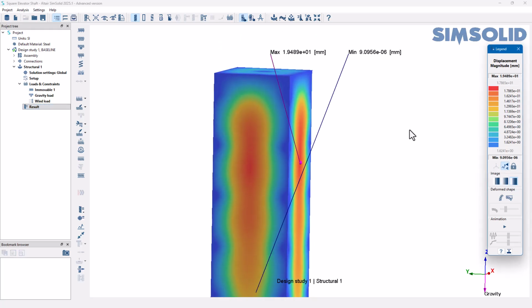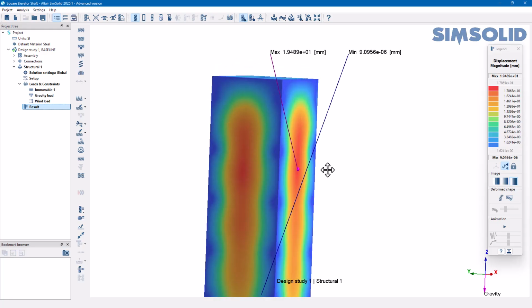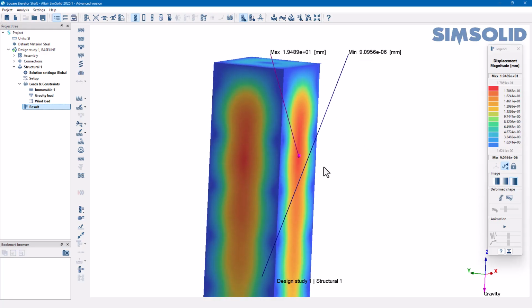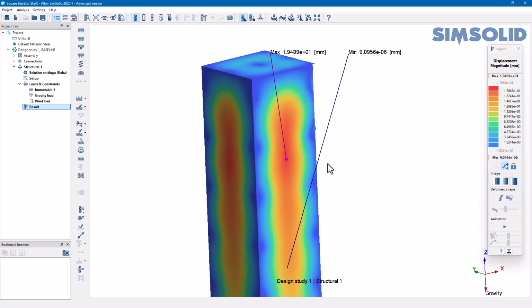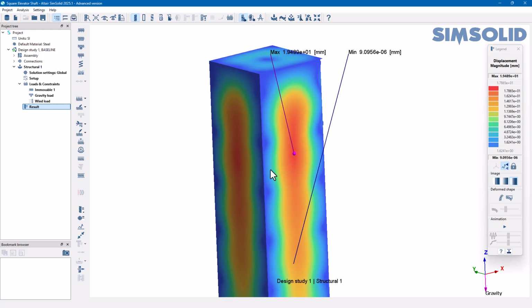I once more can review the max values. They are not going higher than 2 centimeters, which could be pretty good. Obviously, it depends on the material properties and the kind of glass that you're using and some other factors, but in general, those are very low deformations.